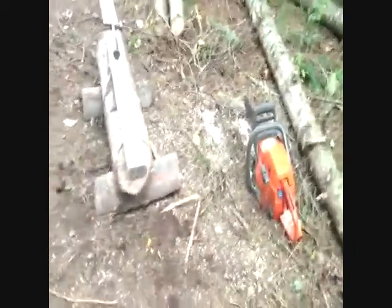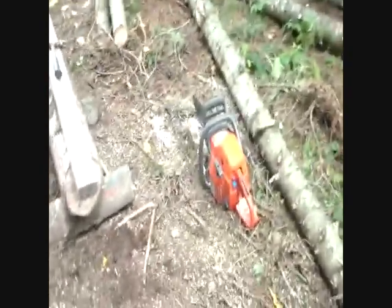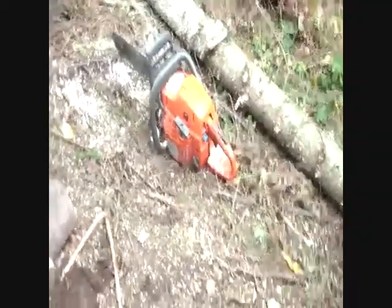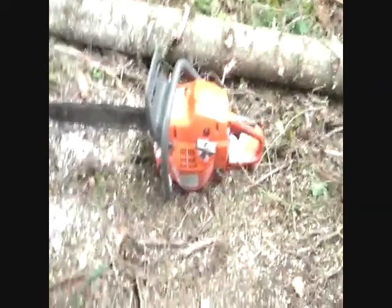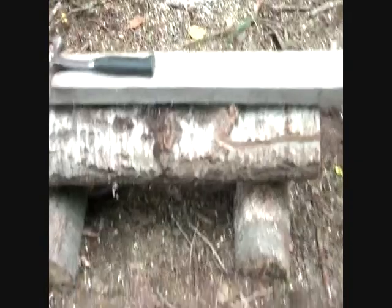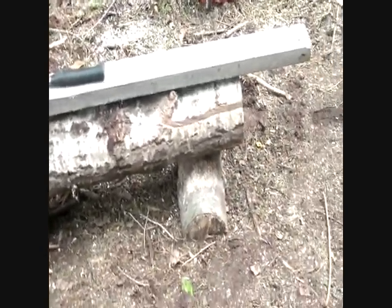Today's video deals with milling logs into usable timber, or into usable lumber. And here's my little Husqvarna 455 Rancher. Not the greatest, but it does the job. Here's the piece of wood that I'm going to be using as an example.